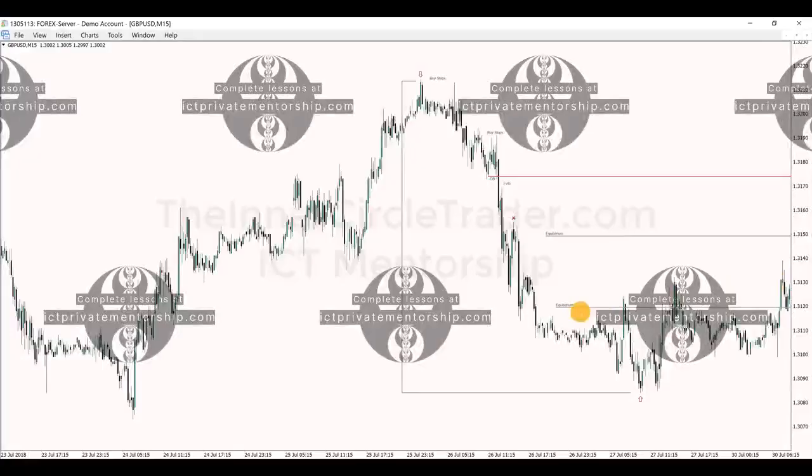Okay, when we have our ranges, we're looking at from the PD array matrix. We want to first determine, what is the market showing us? Is it showing a willingness to stay in a discount or stay in a premium? Okay, in this case, it's showing a willingness to want to leave the discount. So this equilibrium price point of, again, this high to this low, halfway between that is right here. So as we outline a PD array matrix, anything above the equilibrium price point is a premium.